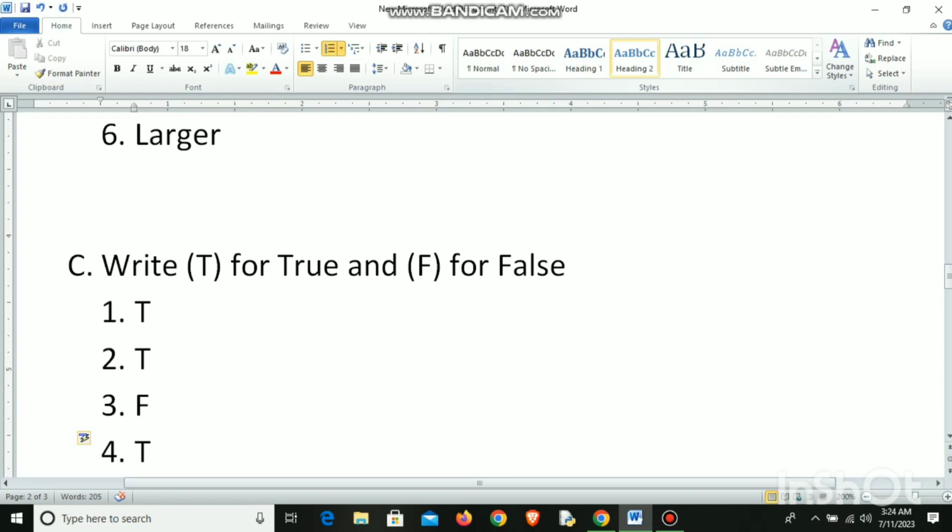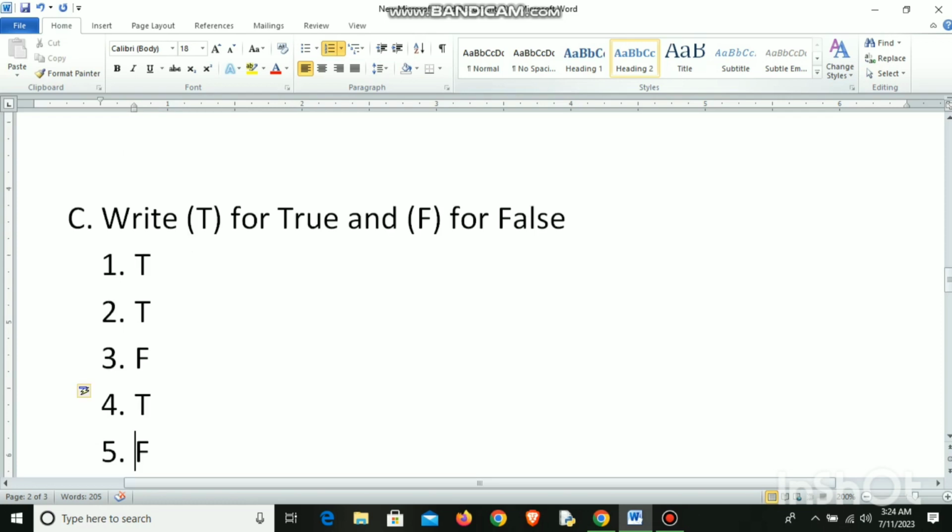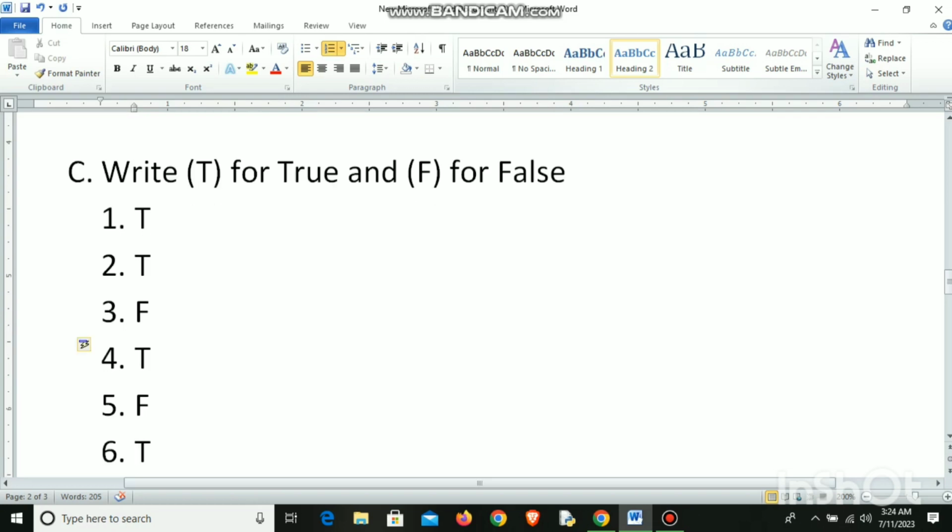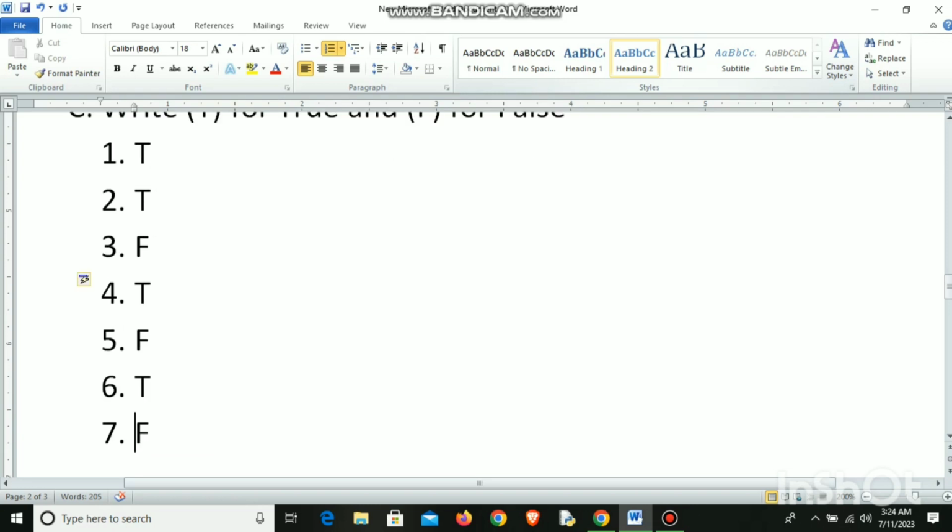Now comes the next statement, that is, this button is used to create a numbered list. You have all seen the icon for the numbered list. This is not the numbered list item. So the fifth one is also false. Now the sixth is, the button represents the left alignment. You all know very well, this is not the left alignment. Oh sorry, this is the left alignment. So the answer is true.